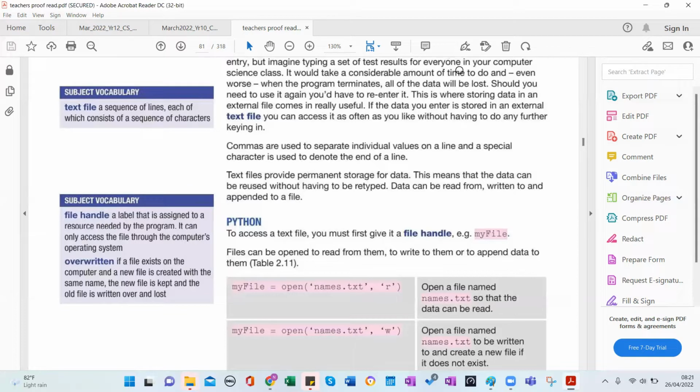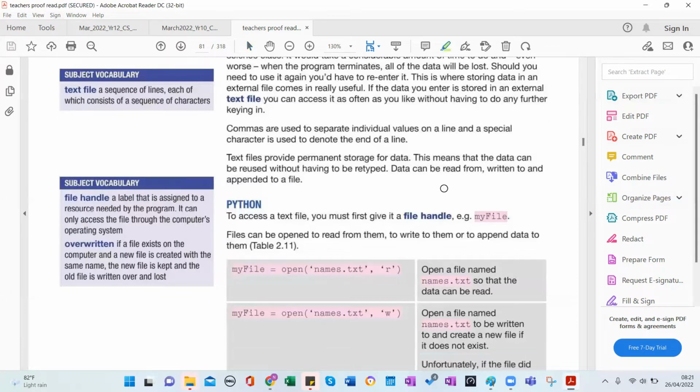Now here you need to know these three text file processing operations, right? One is reading. You can read the content. You can write the content to the file, or you can append. Now, what do you mean by append? Append is also writing, but what's the difference between writing and appending? Writing will completely erase the existing data and write new data, whereas appending is adding new data to the existing data, and you'll be adding data at the end of the file when you're appending, right?